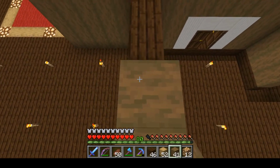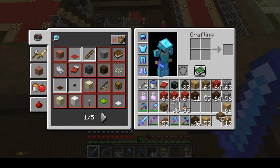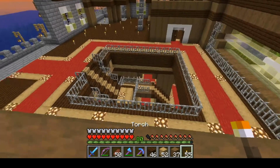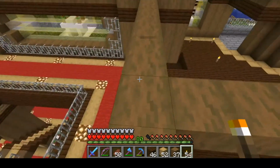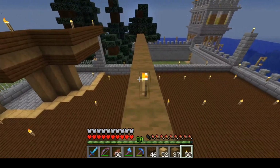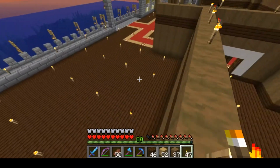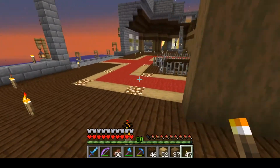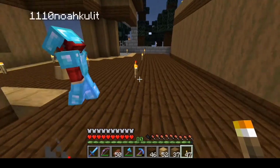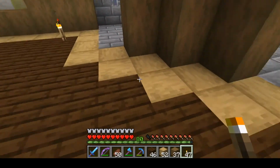Let me throw some torches up here so we don't get any uninvited guests. Oh, you have enough. You know what we didn't do over there, buddy? Did you throw some glow down over there? Oh no, not really. I'll have to do that. Let me, Geronimo. I'll go over and pick out some. While you're doing that, I'll pick out some. Can you do the glowstone? I'll do this. Yeah. You don't have to change anything. Do exactly what you're doing.